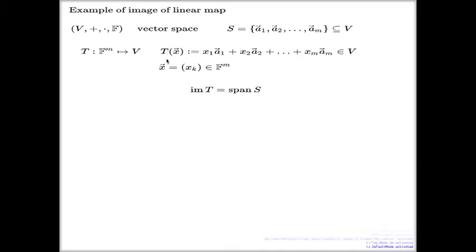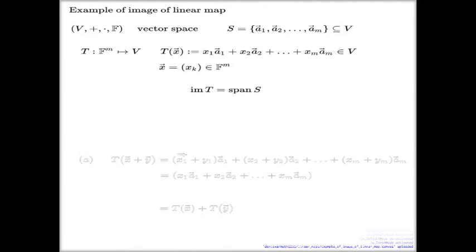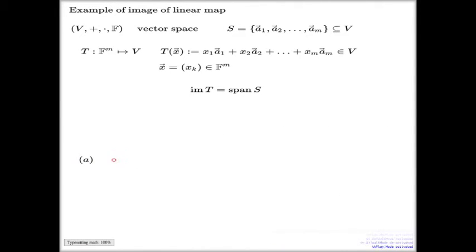All right, but if you prove that something is a linear map, you have these two requirements to test, those which I called A and B, little a and little b, from 2 days ago. Here's A. I need to see that if I apply my T to a sum of two n-tuples, remember, the vectors which you plug into this particular linear map are n-tuples. You see the domain here is Fm. I need to show what it will be if I apply T to a sum of two n-tuples.